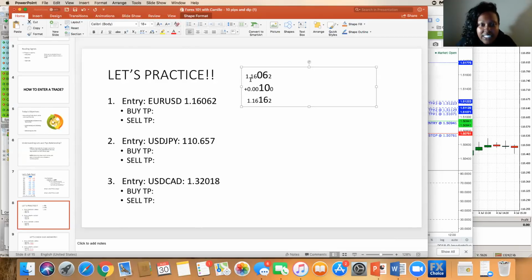And so the same thing with the sale. If this was a sale, you would do 2 minus 0, which is 2. 6 minus 0 is 6. 0 minus 1 you can't do. So you know how you borrow from the 6 and it turns... Absolutely. Yeah, it's just basic subtraction. Exactly. Okay. So yeah, that's basically how it works. However many pips you're going for, you take that number and put it under the big numbers and then do your basic math. Okay. Awesome. Thank you. Absolutely. You're welcome.